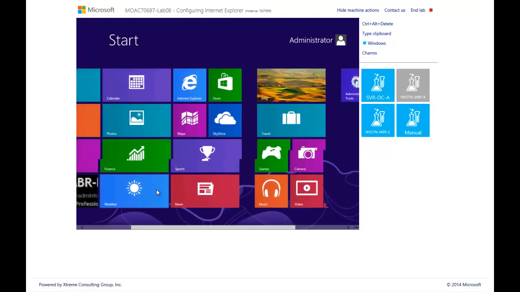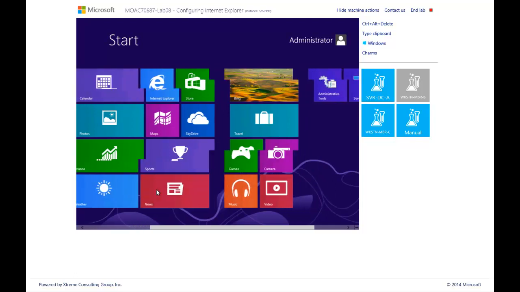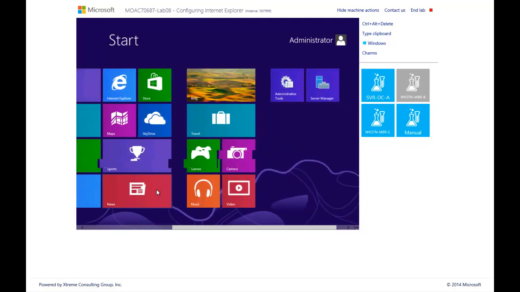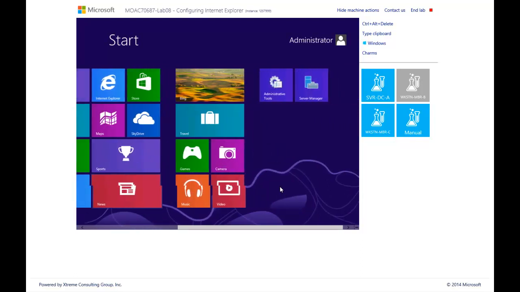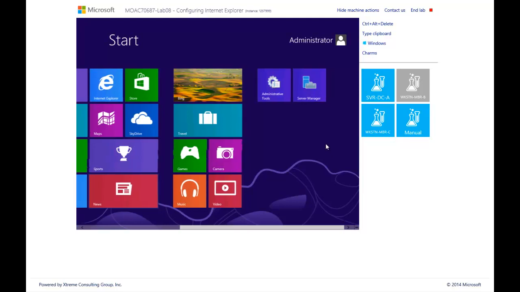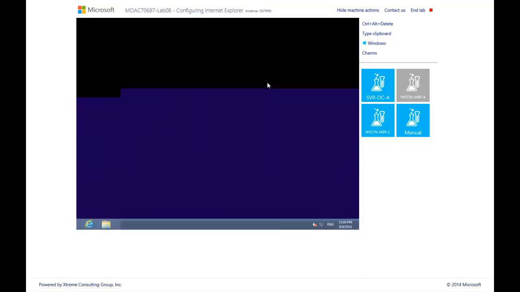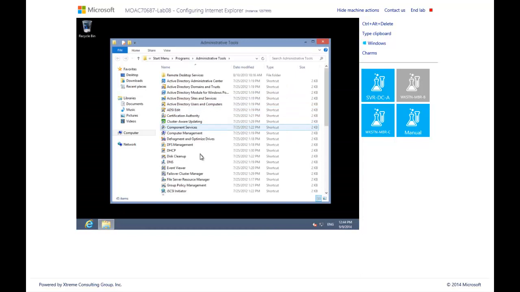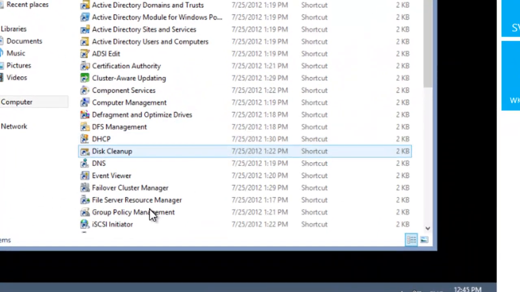So we're going to scroll over to Administrative Tools. Now remember, I'm still logged into a Windows 8 workstation. So this is like a computer that's part of the domain. I'm not on the domain controller itself. Typically we'll load these tools on an administrative workstation, my workstation in the IT department, so I can remotely configure this server. So I'm going to click Administrative Tools, and then I'm going to click on Group Policy Management.